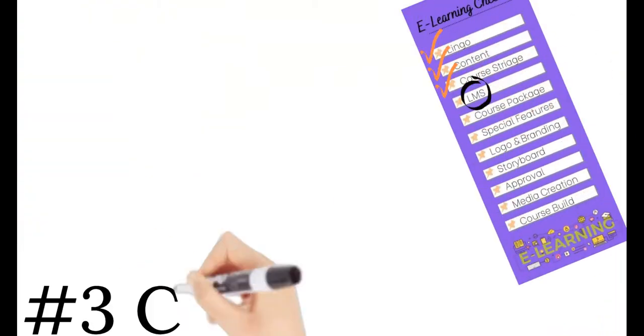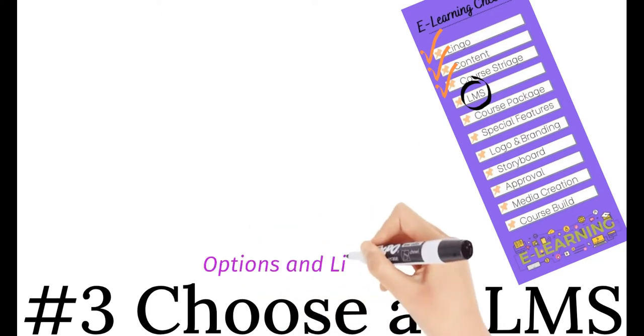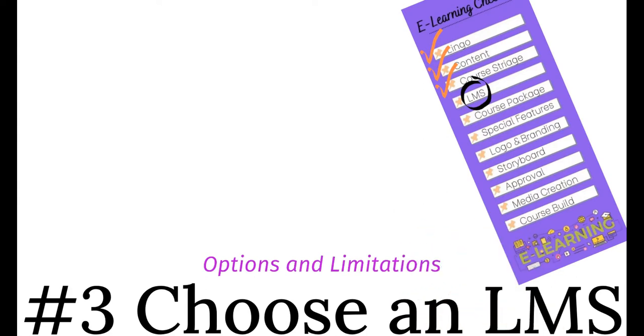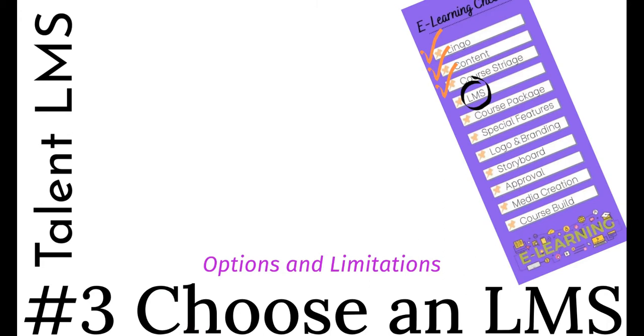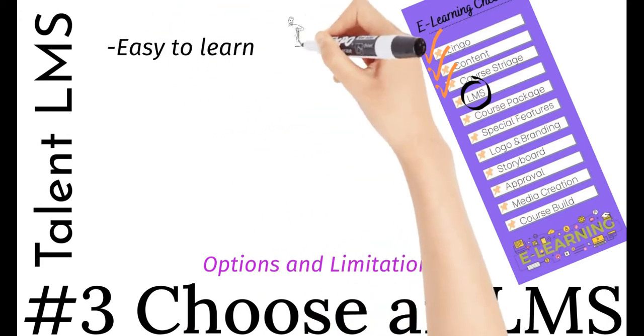Number 3, choose an LMS. Once you know which LMS you'll use, your instructional designer and course developer will know what options and limitations they're working with. There are lots of learning management systems to work with, and I do have a preference, but it might not fit all of your needs. I like Talent LMS for 6 reasons. Number 1, it's user-friendly and easy to learn. You could actually build the course yourself.